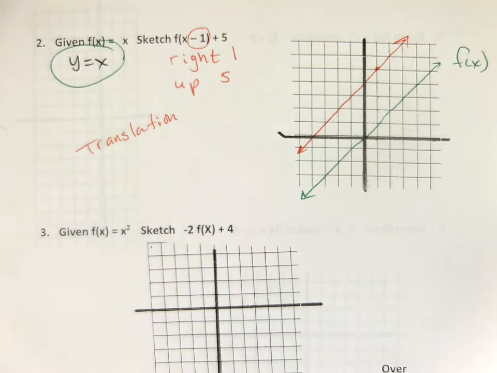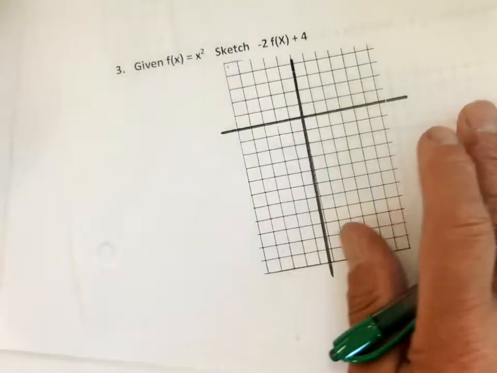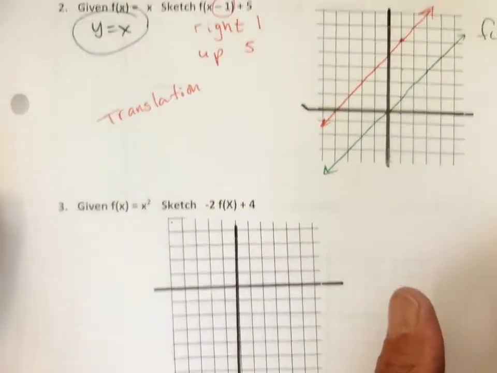Okay, example 3. Again, if you're not sure what these graphs look like, x squared, I think that's also in our journal. If you're thinking, gosh, Mr. Davis, I forgot what that looks like, well, there it is. Here's our x squared graph, right? It's a parabola. So I'm going to put my parent function in.